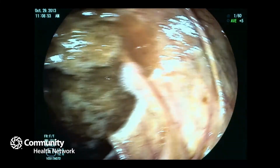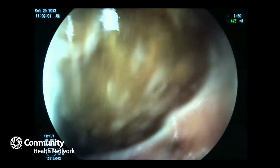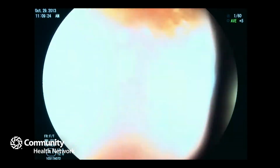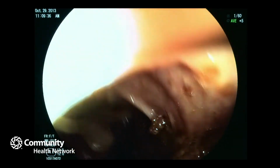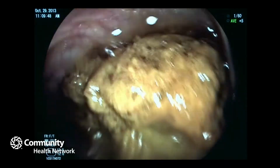So we're actually at the end. This here is her cecum. And how do you know that? Normally I would give you some anatomic landmarks. Let's see if I can flip in to show you. One of the identifiers is that you always have to have what's called a cecal intubation, where you're looking for this crow's feet or a Mercedes sign, the appendix, or I'm going to see if I can flip into her small intestine, her ileum. So that's her ileum. Ah, I missed it. I just missed it.